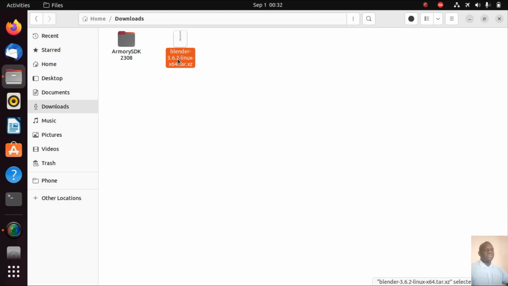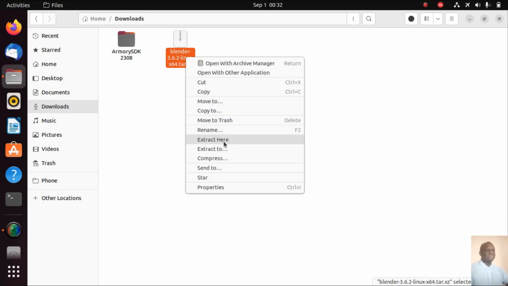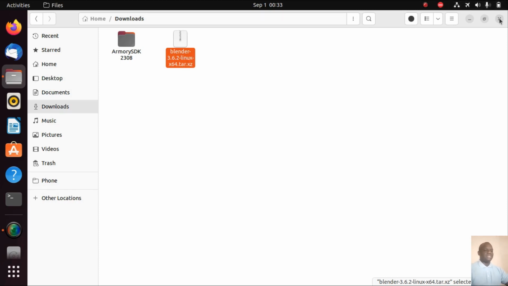If you are on Windows, I'm sure you've downloaded an installation file, so go ahead and launch it and install. If it is a portable one, you can just extract that zip file and find the Blender executable file and launch it. For the Armory SDK, it was a zip file. What I did is I just right-clicked and extracted it, and this is now already extracted. So if you have your Blender installed and you have your Armory, now we need to know how to link the two. So I'm just going to leave this one extracting so that it can extract this tar.xz file.